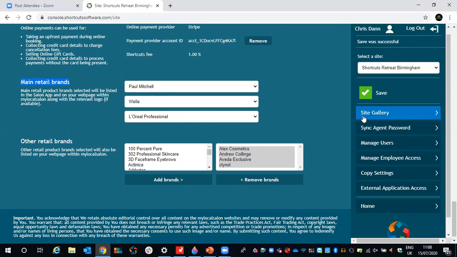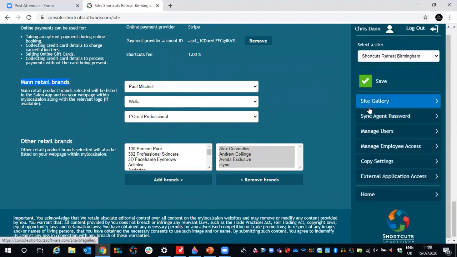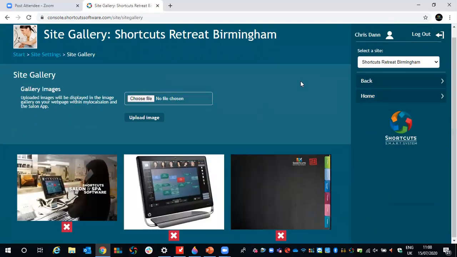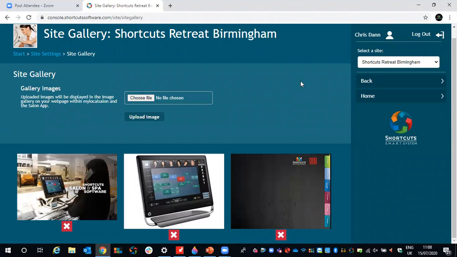And then underneath, we're going to click the button where it says Site Gallery. Okay, and this is where we can upload some images of your salon. And again, if you've got multiple sites, you can toggle in the top right-hand corner. Now, this is maybe you want to upload some pictures of the front of the salon, the backwash, maybe some staff members, and of course, the work you've recently performed. And again, this all pulls through to the About tile of your app.